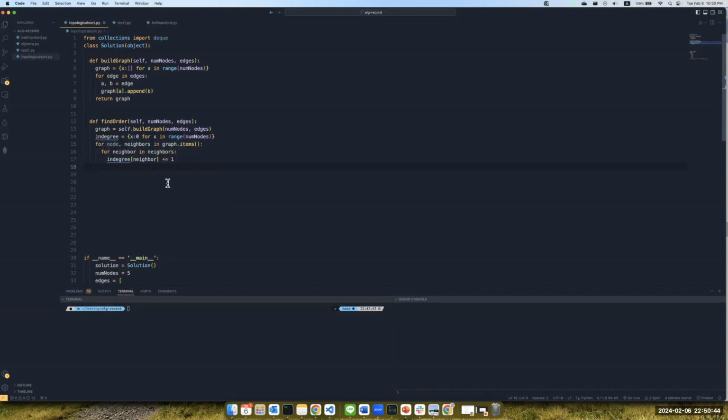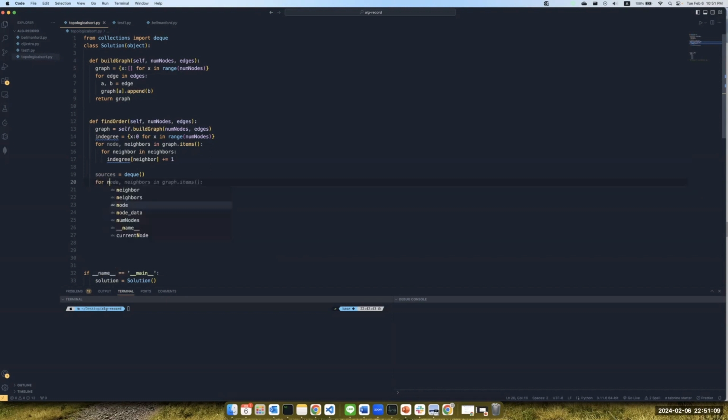And then now we have to build the sources. This is the queue. So we have to pick the nodes whose integrity value is 0, and append them to the sources.